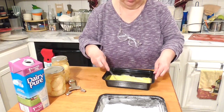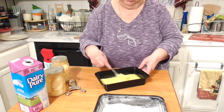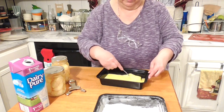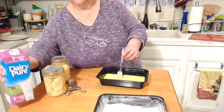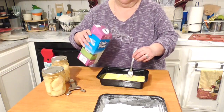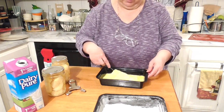But I get a batch in the oil. I'm going to open up my jars of potatoes, heat them up, then we're going to make mashed potatoes to go with our chicken fried steak. I'm going to add a little bit more milk. I forgot to wash my hands. Got to wipe this down before I put it back in the fridge. I had egg all over it.